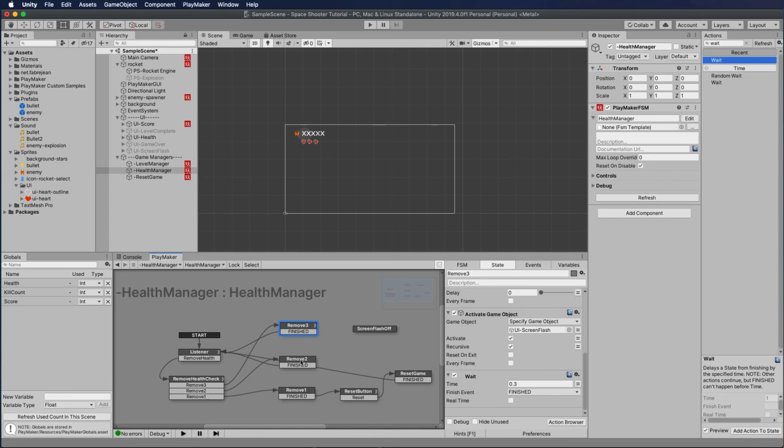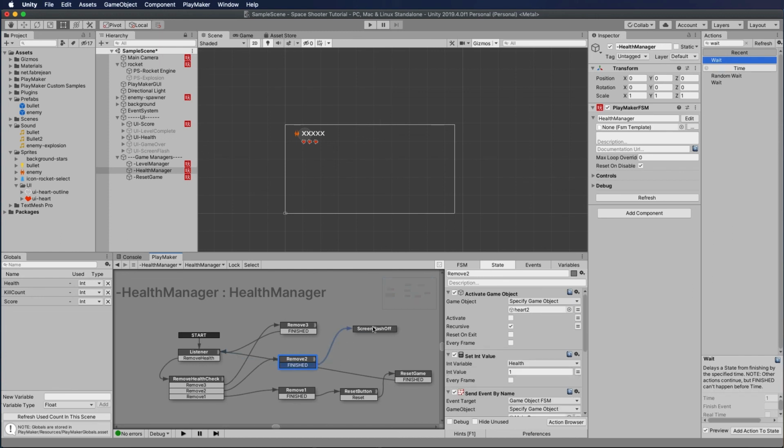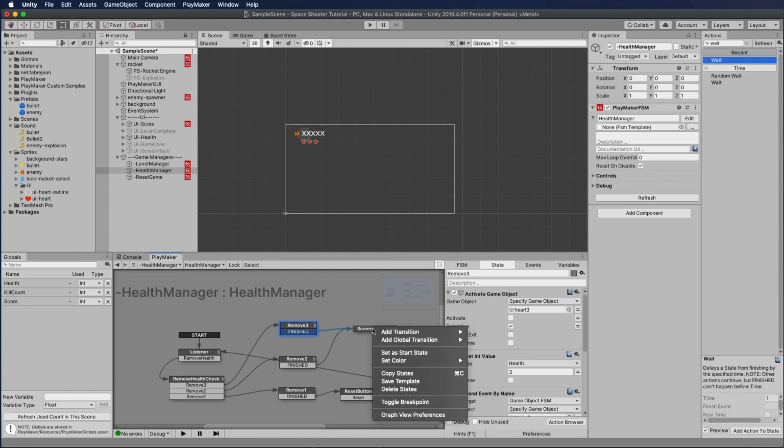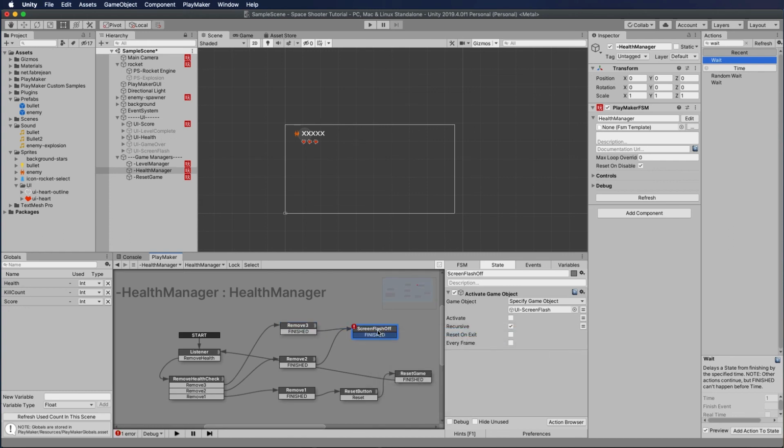Here we're going to do the same thing in the second one as well. So I'm going to take that, delete that. And then when the wait is finished, instead of going back to the listener, we're going to go to screen flash off and do both of those. And then I'm going to add a transition of finished. Once it's done turning the screen flash back off, then we're going back to the listener.